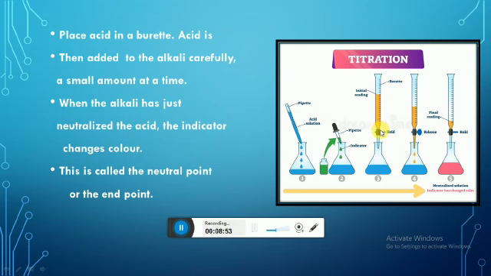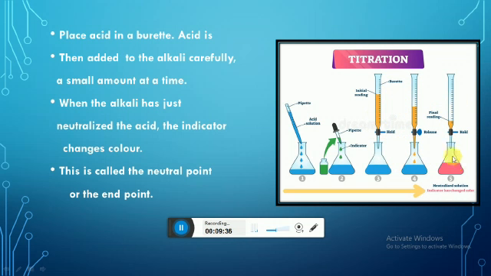So in figure 3 we put a fixed amount of acid or alkali, and then it is added to the solution in the conical flask, and in the fifth step there is a final reading through which we can understand the exact amount of acid or alkali used from the burette. This is the way through which we can find the exact amount of acid and alkali during the chemical reaction. So the point is, place acid in the burette.